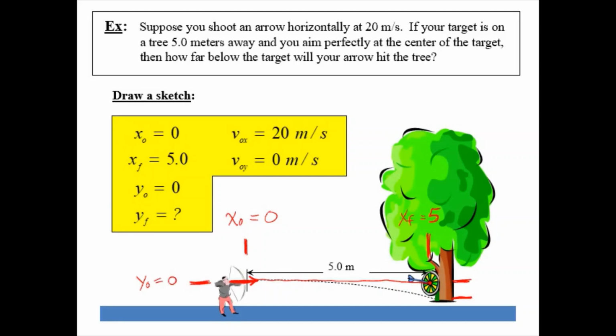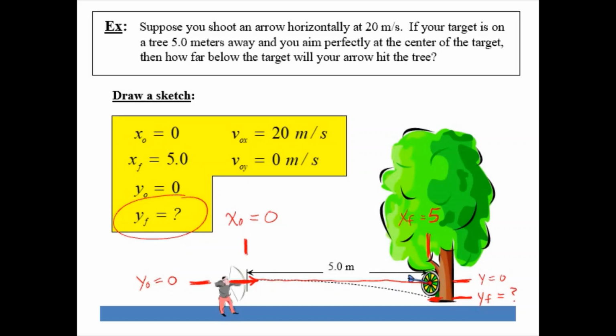Okay, and that means it's going to end up over here. This would be where y equals 0 is, right? If I come across the page parallel to the ground. But my y final is down here somewhere. Because gravity pulls the arrow down, y final, where the arrow lands over here and hits the tree, is going to be my y final coordinate height. And I expect that to be below y equals 0. So I'm expecting y final here to be a negative number at the end.